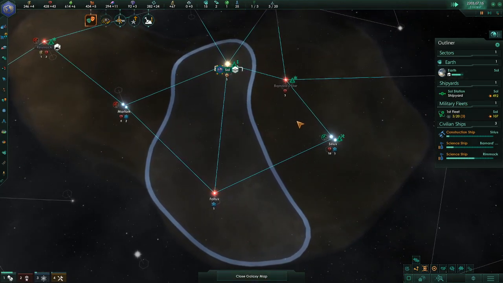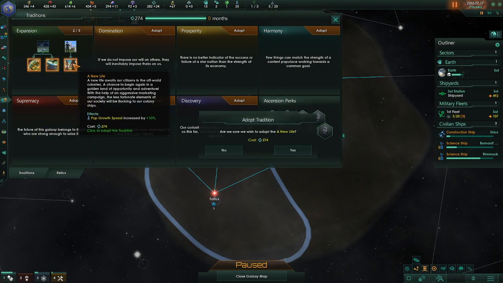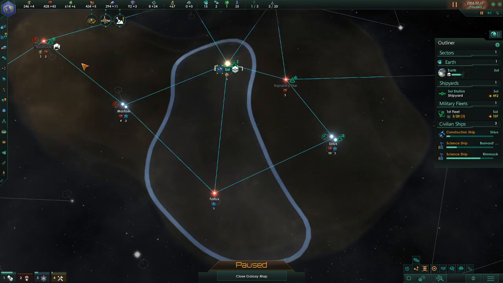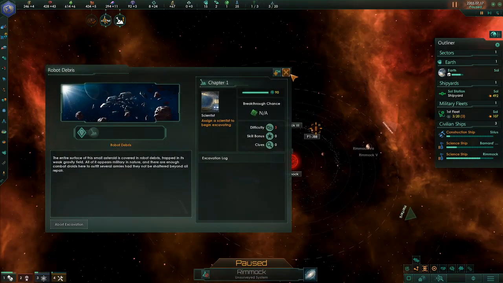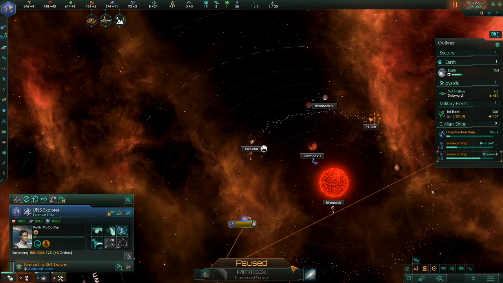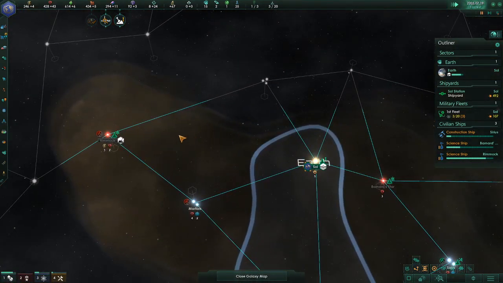That's basically the policies. As for tradition, we just unlocked a new tradition, and look at that, more population growth speed, because who doesn't like that? And we found an archaeological site. Now this is DLC material, but since it's here anyway, I'm gonna go explain it.